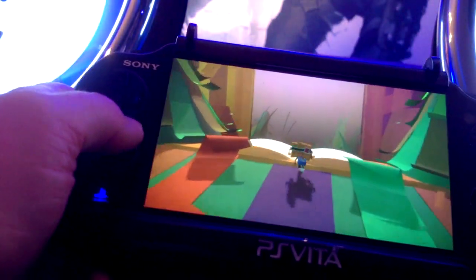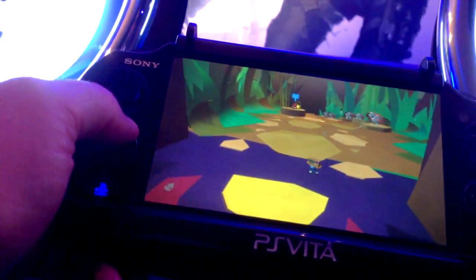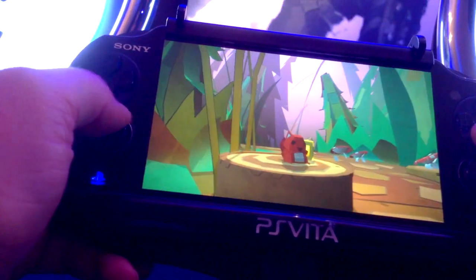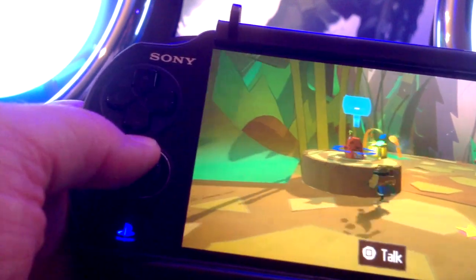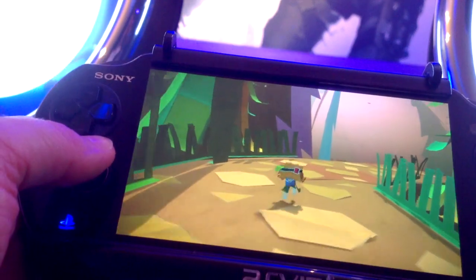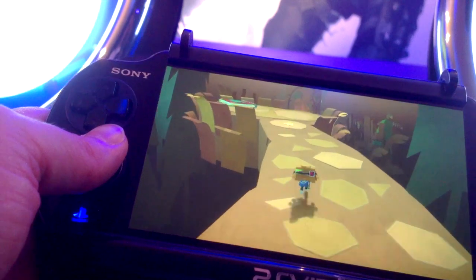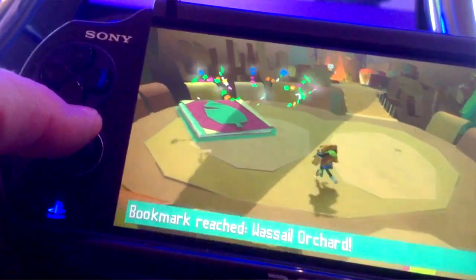This isn't the only thing you can customise. In the game itself, you can actually change parts of the world. It's not quite like Little Big Planet, so you can't make your own levels, but you can take pictures with your Vita camera of patterns in the real world and apply them to creatures in the game. In the demo level I played, I had to make a crown for a little squirrel. I was given sheets of coloured paper in the game, dragged a line across the touchscreen to act as scissors cutting the paper, and once I'd made the crown, I put it on the squirrel and he was very happy and let me progress.